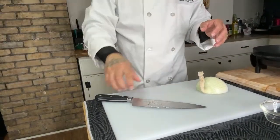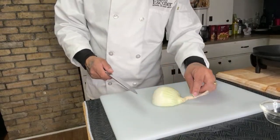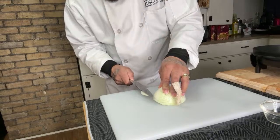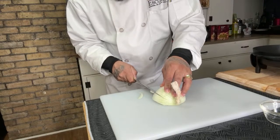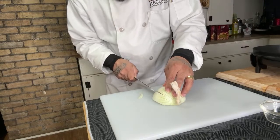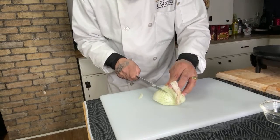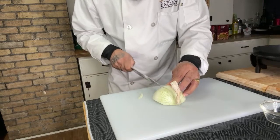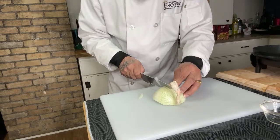So right now I'm just cutting up the onions, as y'all can see. So yeah, that's what I'm pretty much making. How everybody been doing? I'm cutting up the onions, and I'm gonna do small bite slices of onions, because if I cut it real big, it's gonna be visible once we put it in the pasta.